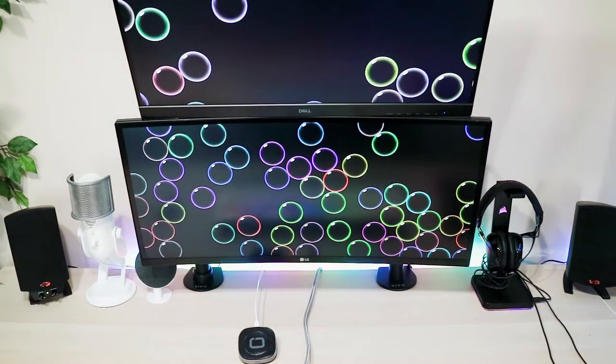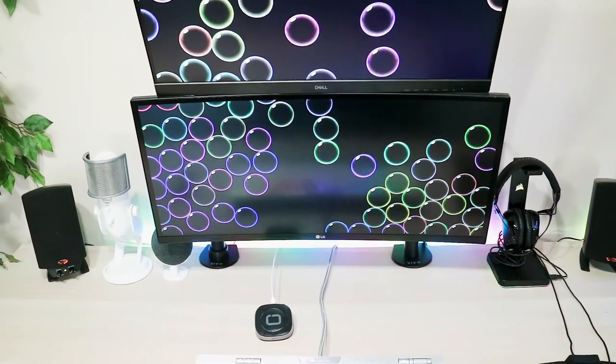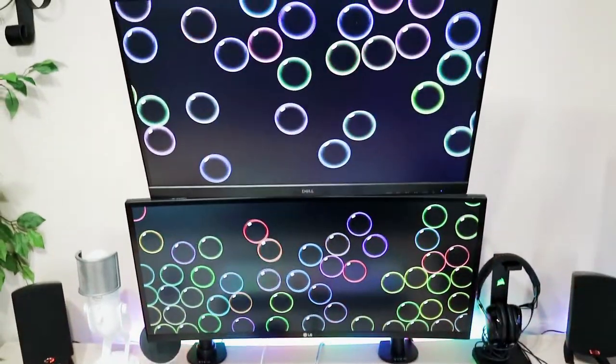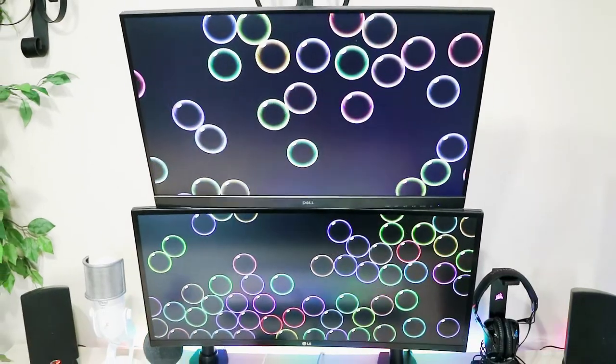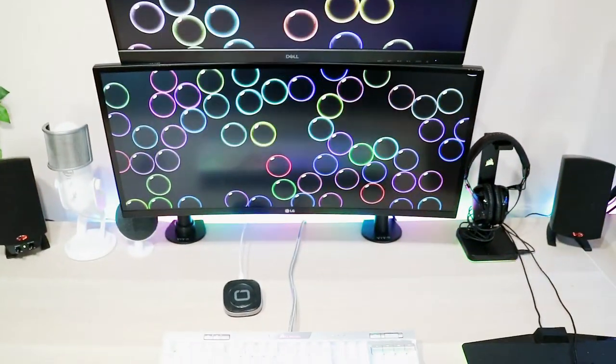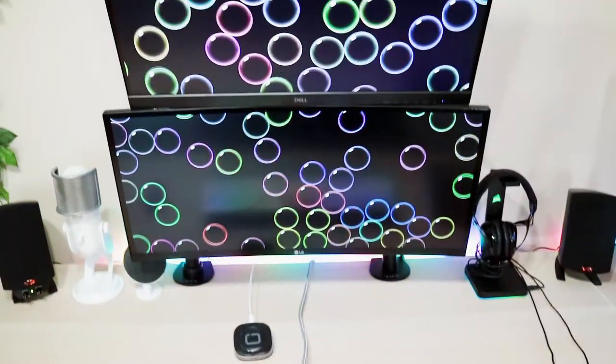And then the bottom one is my LG monitor, which I've done a review on. It's like my first video ever. It's a 29UC88 ultrawide monitor. It's 29-inch. I do all my productivity work on that, and then I game on the top monitor. So there's my two monitors. I have them sitting on two different monitor arms. They're Vivo arms. One's a short one, one's a tall one.